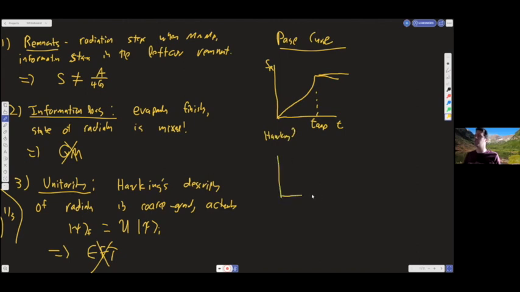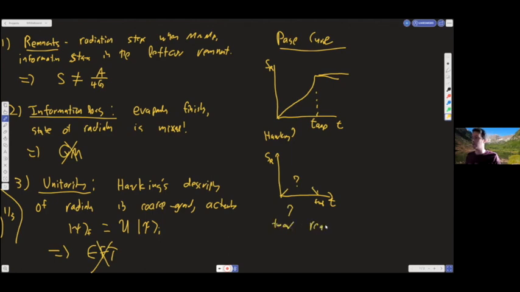On the other hand, if you believe in unitarity, then maybe it starts increasing like what Hawking said, but by the time you get to T evaporation, it has to go back down to 0 because the final state of the radiation should be pure. So in between, there needs to be some mystery that happens where the curve is going up, but then somehow it turns over and goes back down to 0. But the slope of this curve is really just a direct consequence of this picture of the radiation, right? That you have this mixed state that's coming out.